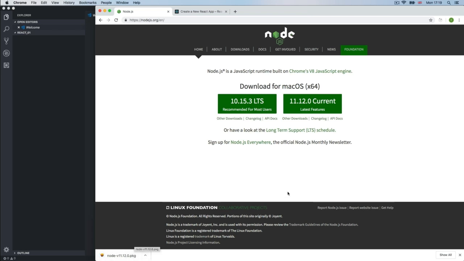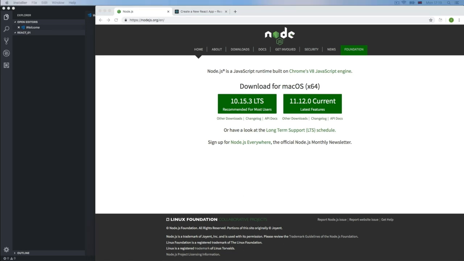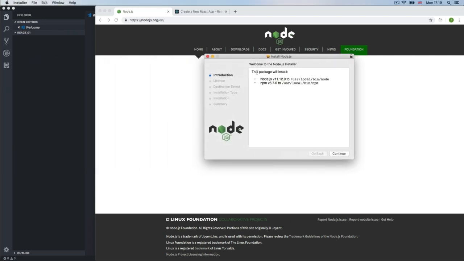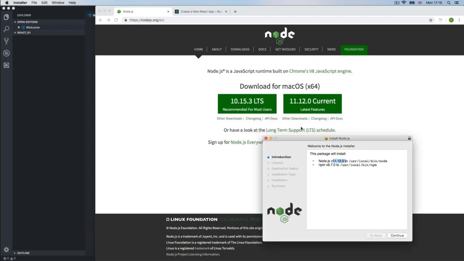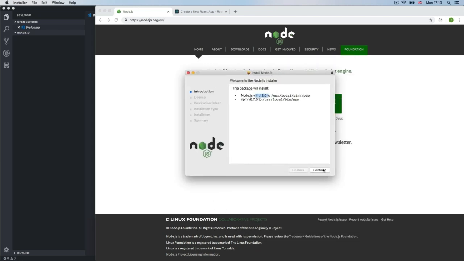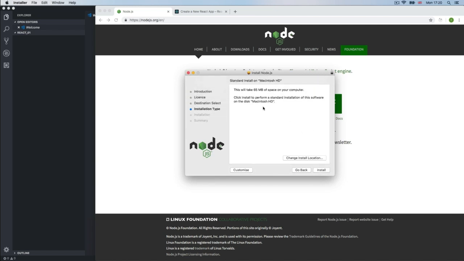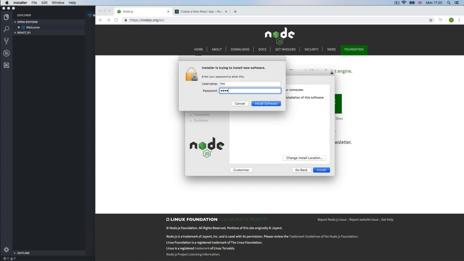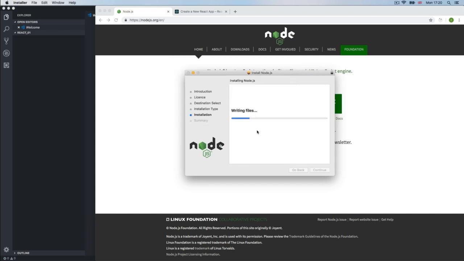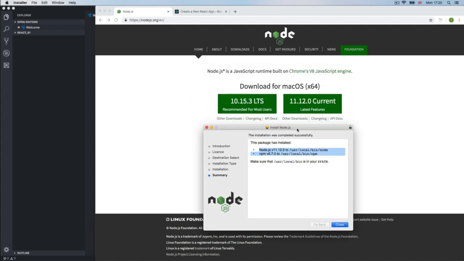If you're on Windows, you're going to get the .exe. You just need to click on the exe. So let me just show you what you're going to get. You're going to get this package which will install the 11.12, or maybe you're getting the 10.15, which is going to be the same. Then of course, you just need to click continue. I'm going to agree. The installation type, of course, is going to be your hard drive. Then you're going to do install, and then it's going to ask you for this. All right, I'm installing it again. So now, of course, you're going to get this version of Node in your computer, the 11.12 or maybe the 10.15.